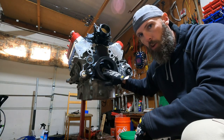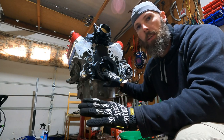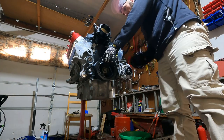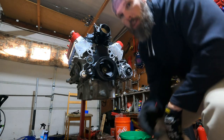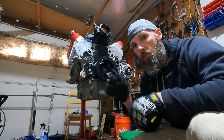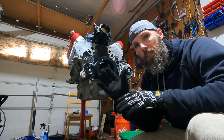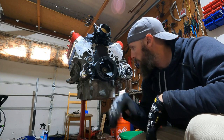Now remember, this is the old bolt, not the new one. The new one, you do, that's final installation. So we're in, doesn't look crooked, it can't be crooked. And that's another important thing, when you put it on the crankshaft, make sure it's straight, because if you do not have it straight, you're gonna gouge it, it's gonna be off balance, it's gonna be weird.